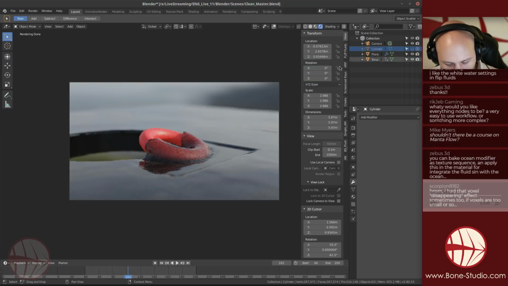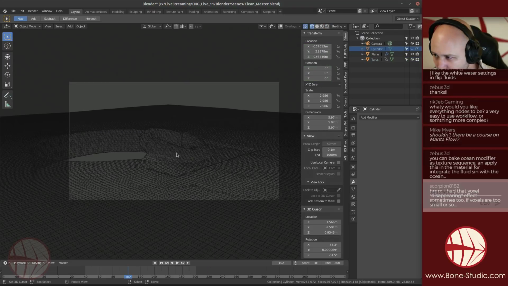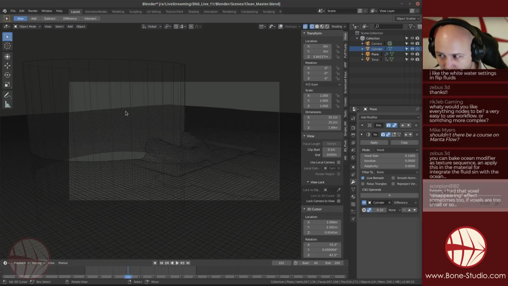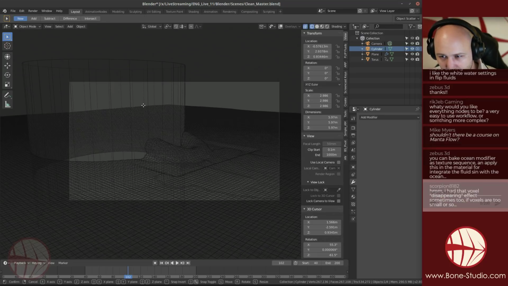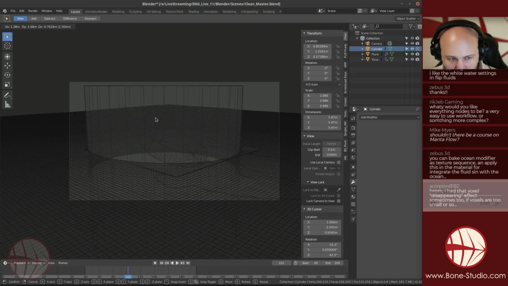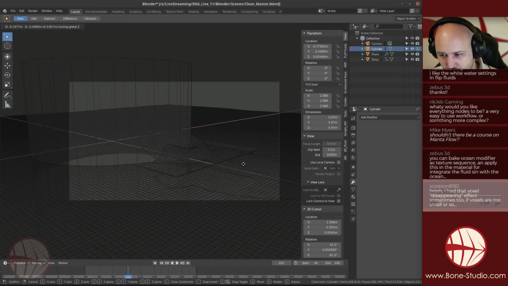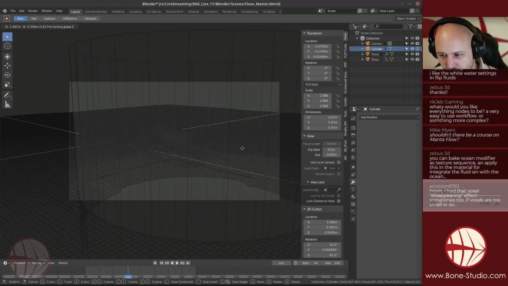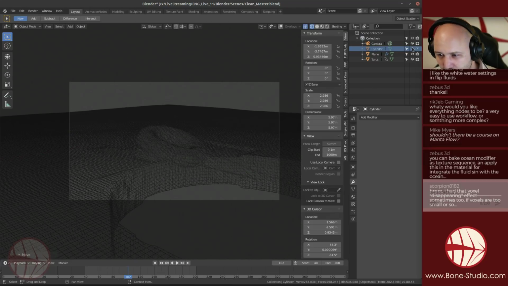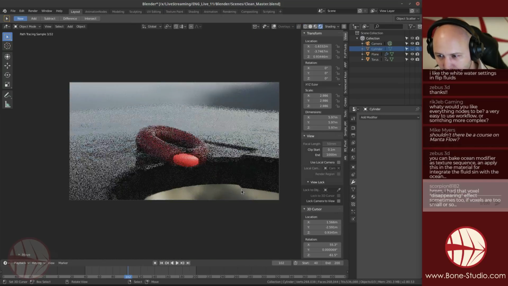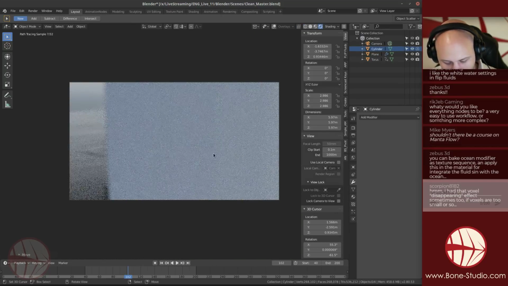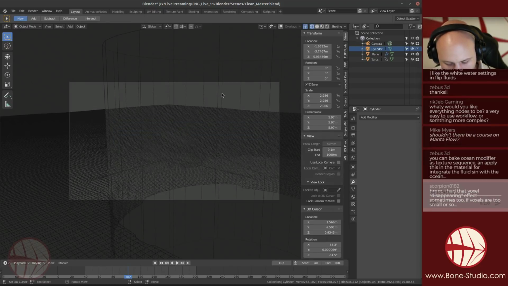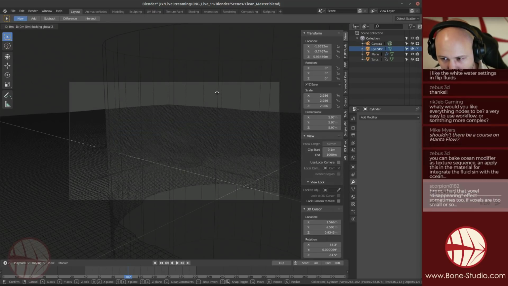We can move the cylinder a bit more, a bit more, and this, for example.